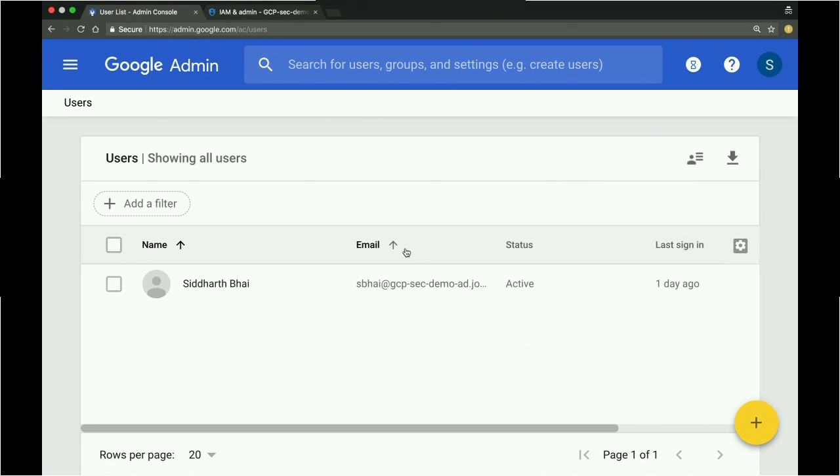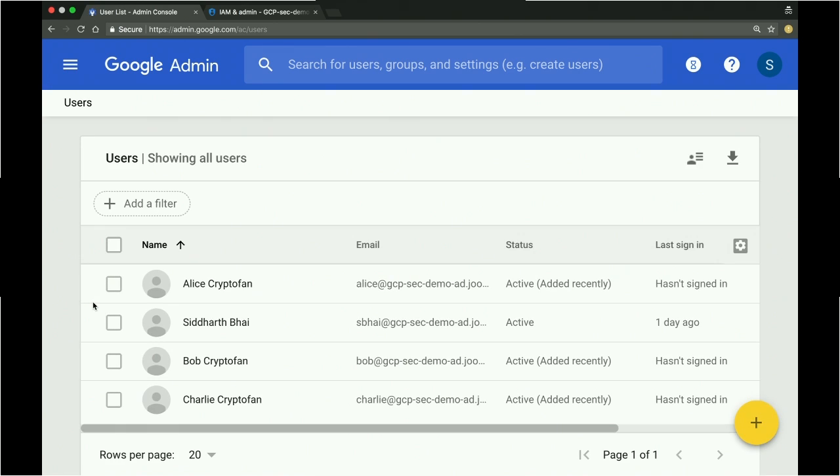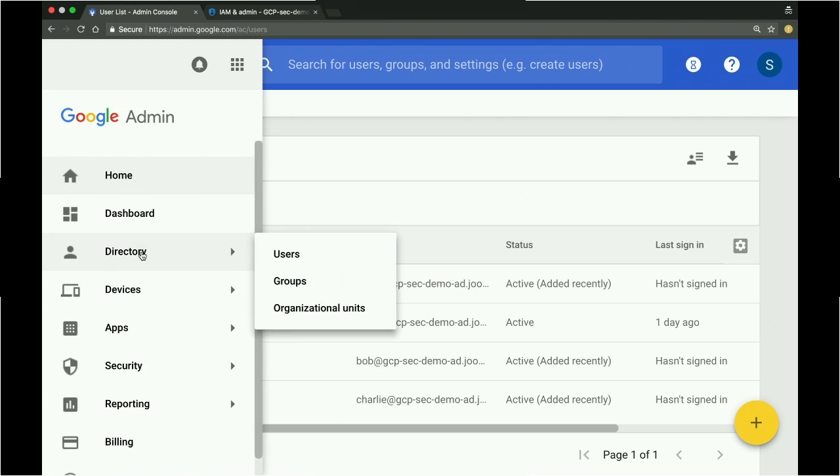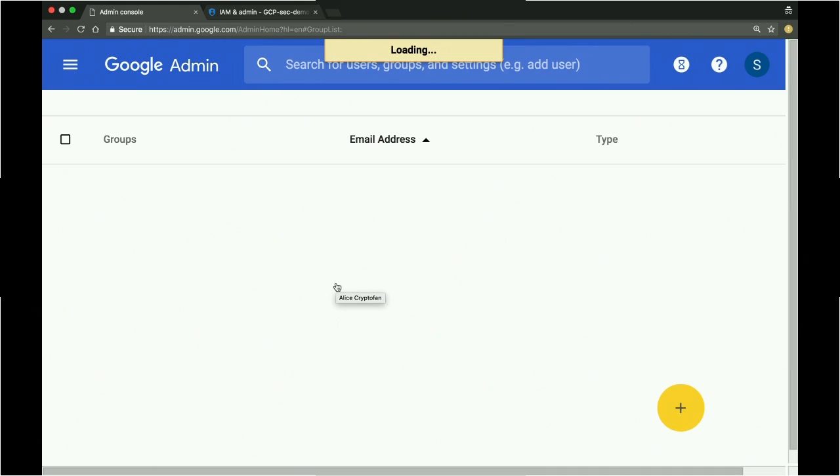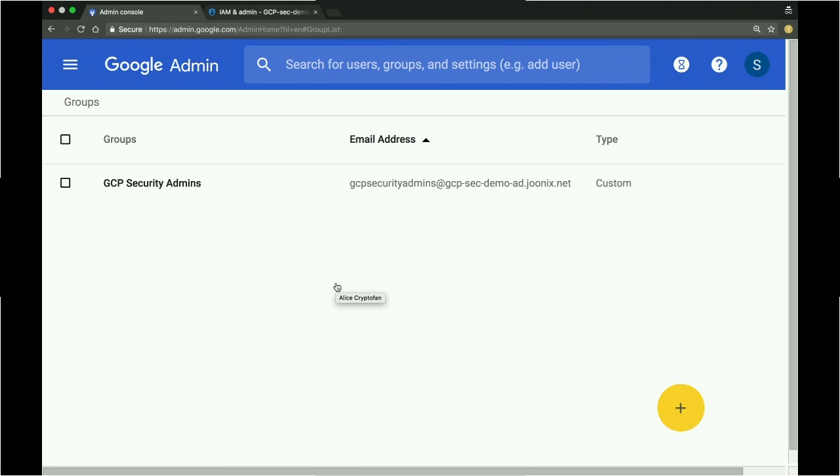And what you're now looking at is the admin console for Google Cloud Identity. As I refresh my screen, the 3 users we just created, Alice, Bob, and Charlie, are now available in the Google Cloud Identity domain. And as I go to the Groups UI, you'll see the group, GCP Security Admin, is also available here. So I'll take this group. And it's now all come up from your on-premises AD into GCP. So what next? Now let's go back to the thing we were trying to do. To do that, I'll apply this group.